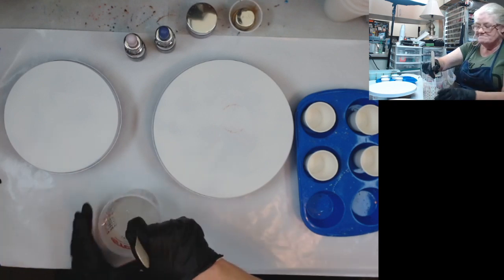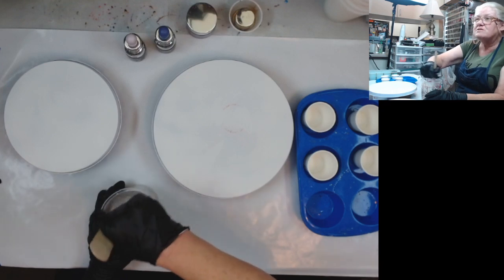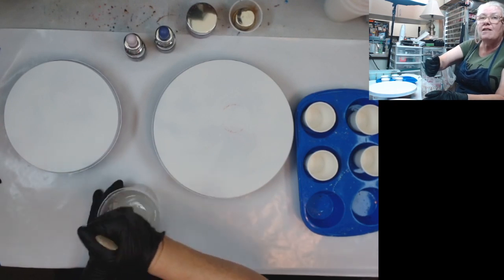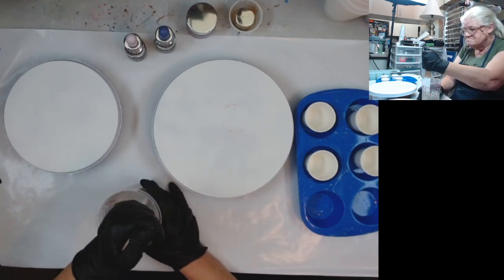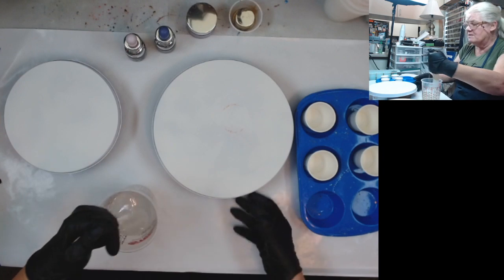Okay. Anyway, I'm using Stone Coat Countertops Art Coat tonight. And if I have anything left over, I'll throw a couple of tiles out, and those I'll do the torch and tilt on. I'm gonna try wiping that off. I don't know if you can. You can barely see it.